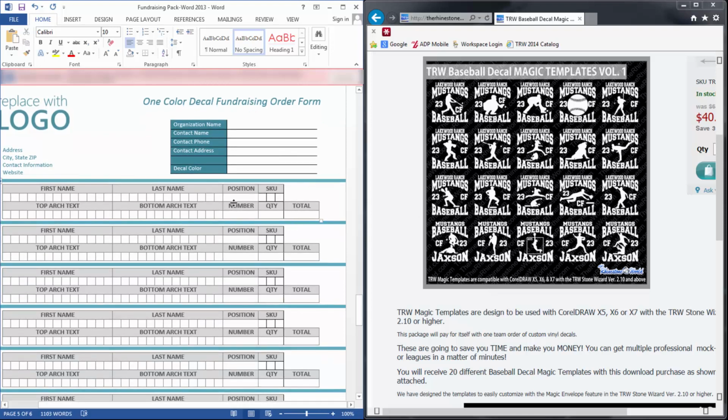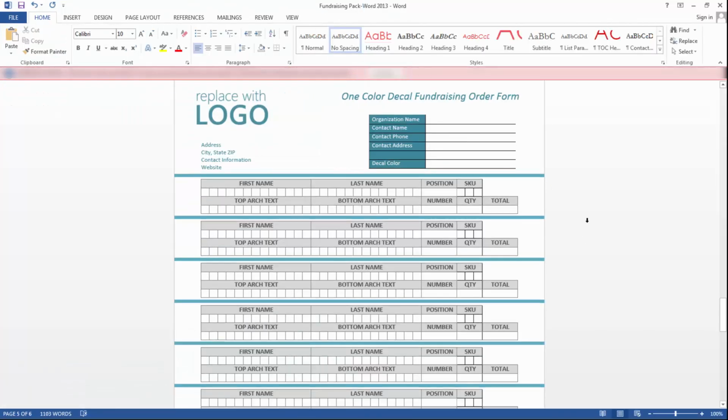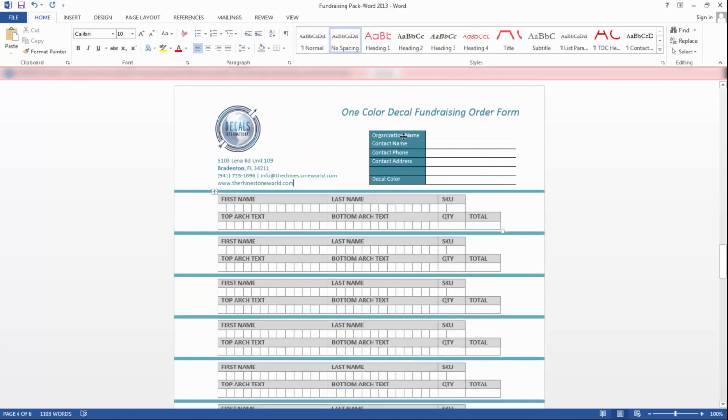So now you can see that this order form actually includes position and number because you've got more envelopes here that you're working with. So you've got your top arch, you've got your bottom arch, but then you also have the position and number on the order form. So again, we're just trying to think ahead and say, this may be the only one you want to print up initially, this one color decal fundraising order form.